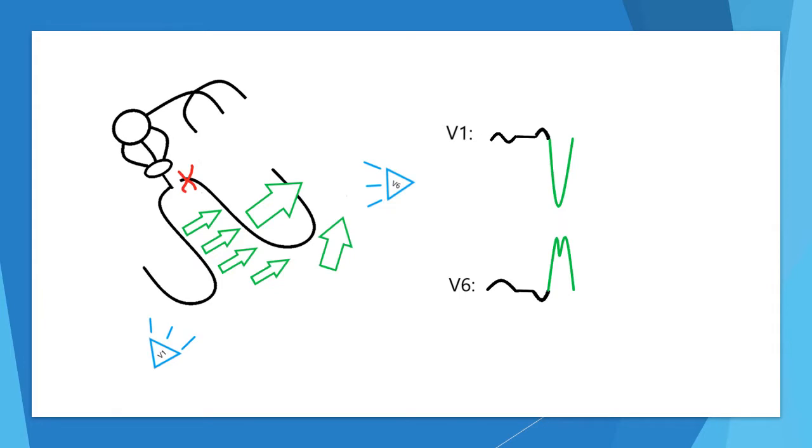So how do we get there? Why do we see that pattern in a left bundle? Well, if we review that the left bundle typically starts the process of depolarization in the septum, in a block of the left bundle branch, what we're left with is basically the right ventricle will depolarize down the right bundle branch very quickly, and to low magnitude. And then what we're left with is this deep S wave in V1 and a tall R wave in V6.